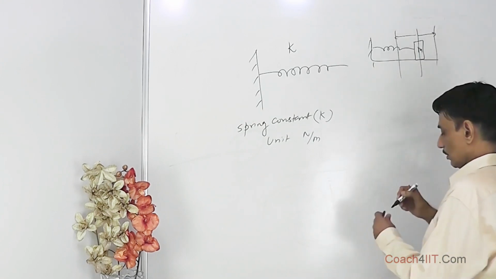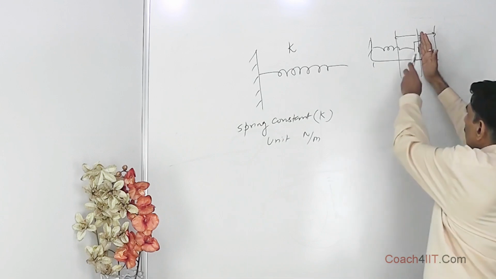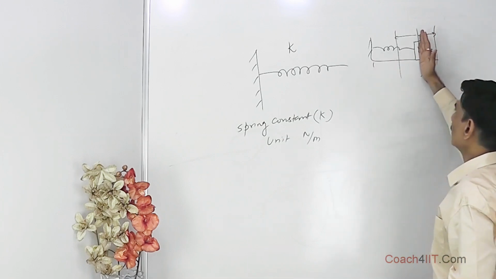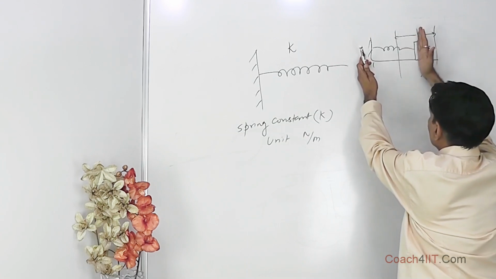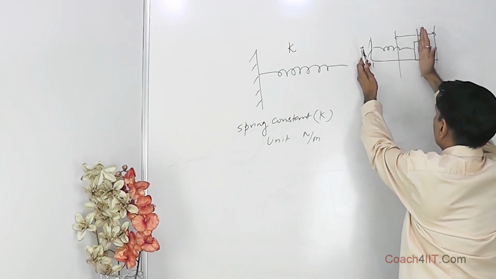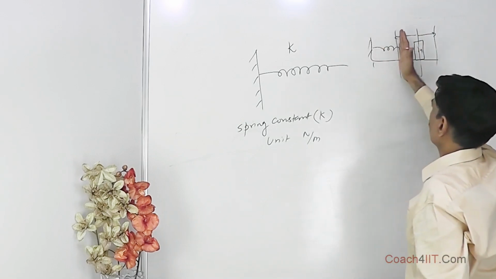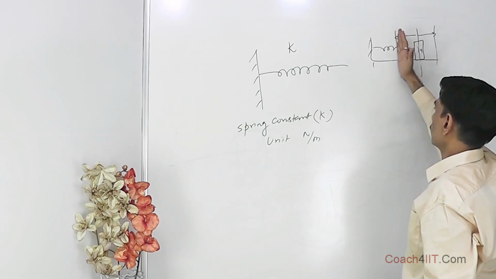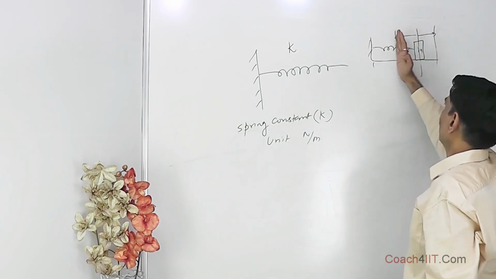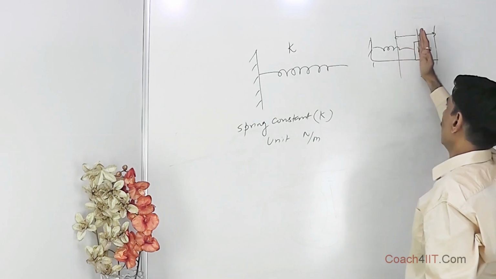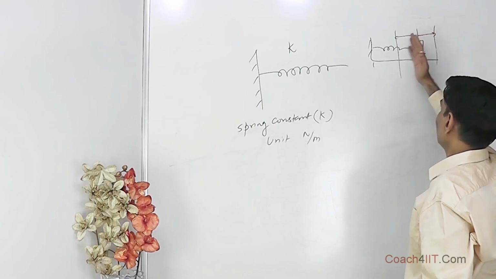Within these limits, we pull it, release it, it comes over here, this attains a natural length, this block has a maximum velocity, then now this compresses this block and it is retarding, the speed is reducing, and now when it comes over here, this is fully compressed and this comes to a stop. So once again, this spring pushes it back and this is going like this. Comes over here, it has a maximum velocity, then when it goes over here, it stretches the spring.